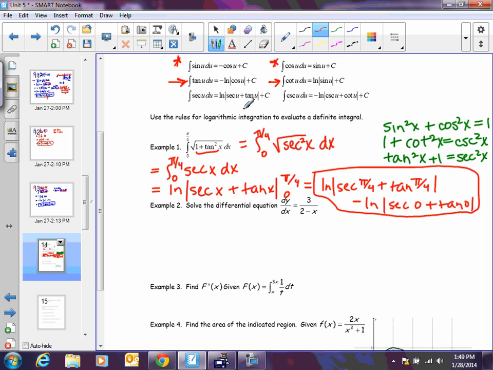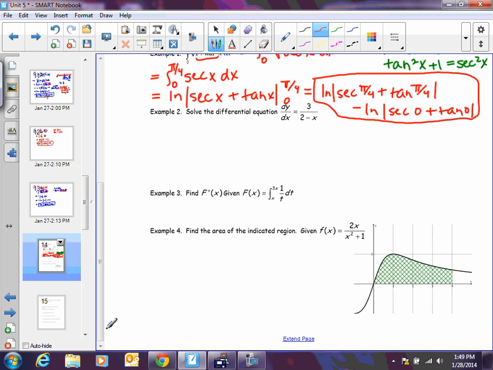I just use this identity, or this, I keep saying identity. I use this integral rule. You have a quiz Thursday. Tomorrow we review. We'll have to have those memorized. I had told you tan and cotan are ones you need to have memorized, but if you didn't memorize them, you could still do them. The bottom two are a lot more difficult. I don't expect you to have those memorized this week. By the test, yes.